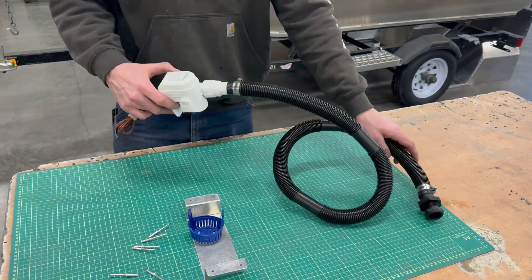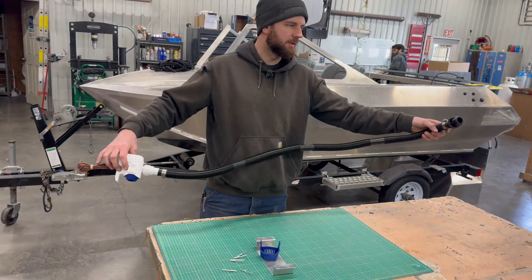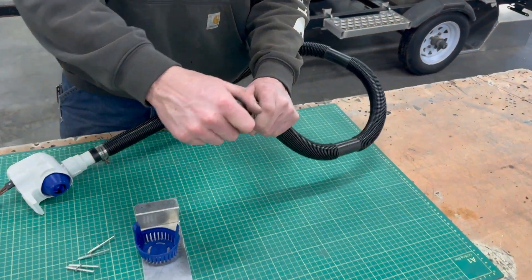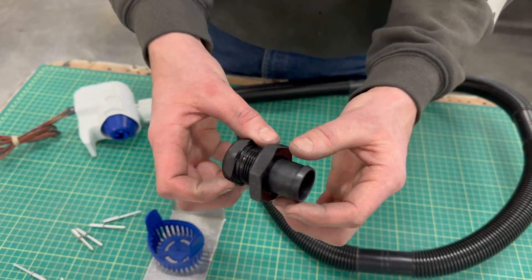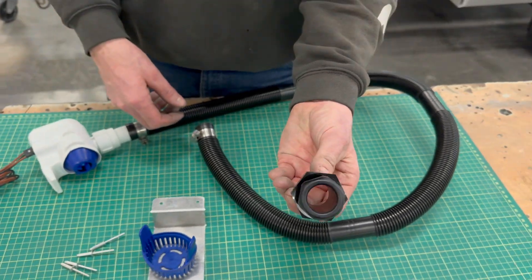Included in the kit is six feet of hose — this is already cut down to fit this boat perfectly, but six feet will fit any of our different models. You can cut it at every foot. Also included in the kit is this Minijit fitting — it's for an inch and an eighth hose, straight through, no restrictions, so you have maximum bilge performance.